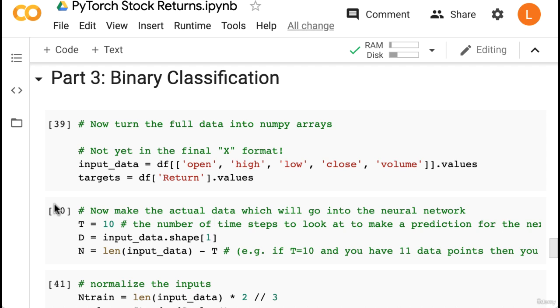Although, in the future, you may want to try different values, like 20, 30, 40, 50, and so on. D is also simple. It's just the number of columns in the input data. N is a little tricky. It's the length of the series minus big T. Although this should remind you of each of our time series examples where we did the same thing. We just never calculated N explicitly.